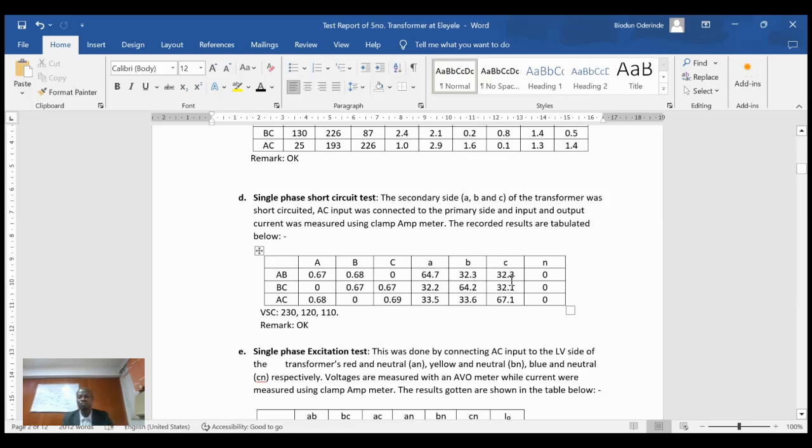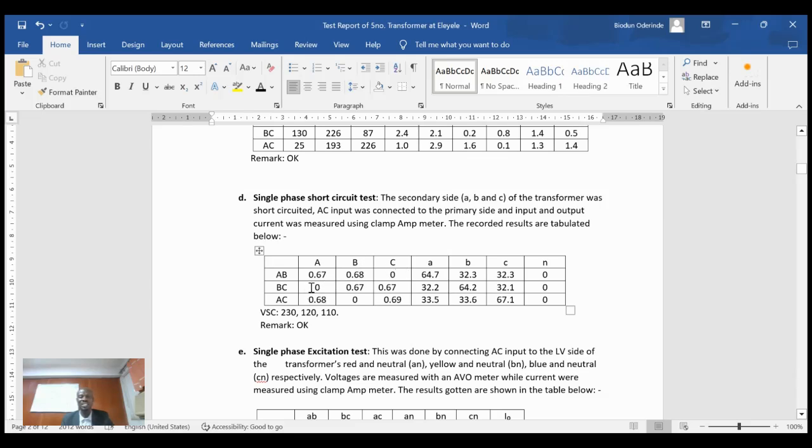The summation of these two must equal to this because all the current will be flowing on what? On this phase, on A. But the current that is flowing here is due to induced current. These are the induced current, but the summation of the two induced current must equal to what? To the main current that is flowing. So that's that. And like this one now, we change the knob again. We put it on what? On BC, that is yellow and blue.